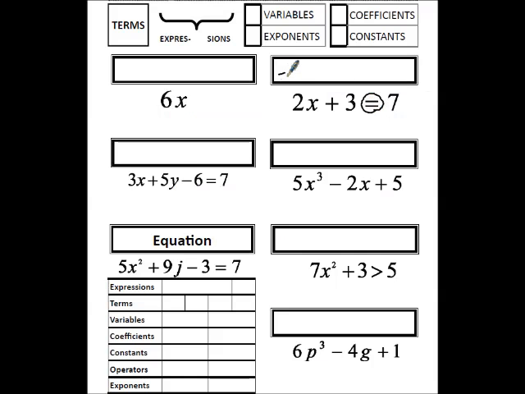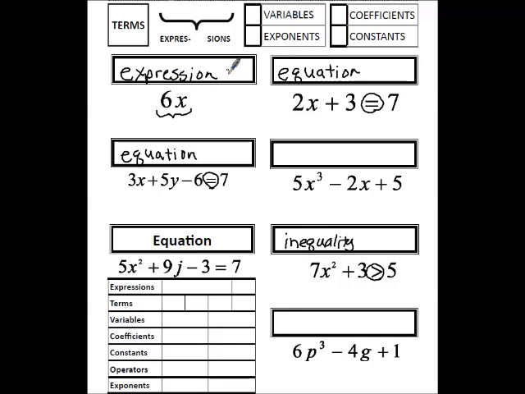We're going to go through, and every single time you see an equal sign, then we are going to have an equation. So each of those two that had equal signs is an equation, and this has an inequality symbol, so this is an inequality. Every other math sentence that doesn't have an equal sign or an inequality sign is an expression. So these don't have any equality or inequality symbols, and these are expressions. And we're going to draw the bracket to show which ones are expressions.